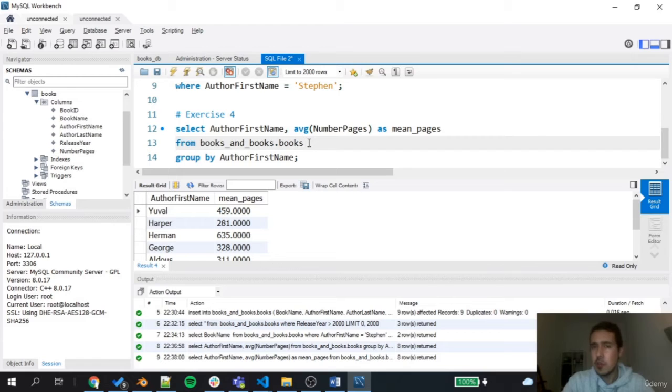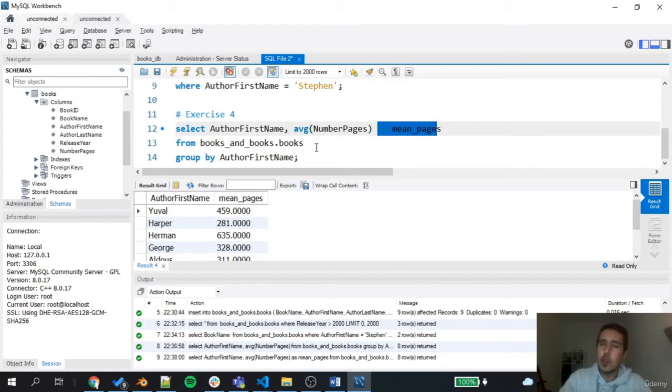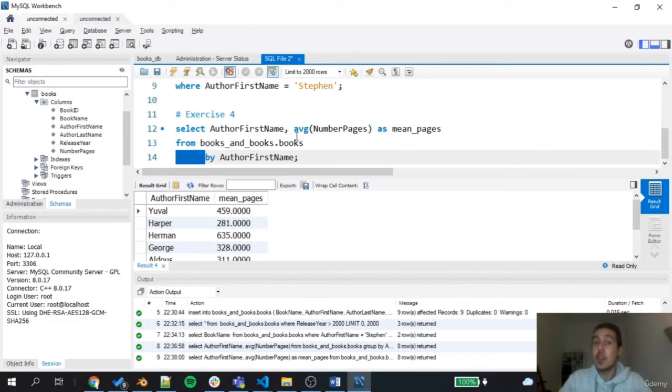So here we applied 3 concepts that were extremely important during the lectures, and if you could do this exercise, that means that you are on the right track on understanding more complex things about SQL, because here we applied aggregator functions such as the average. We've also applied the alias using the as mean pages, and we've also applied a group by statement by grouping a specific information by another column or dimension. So we've done these 3 things which are essential to understand more complex things here in SQL.